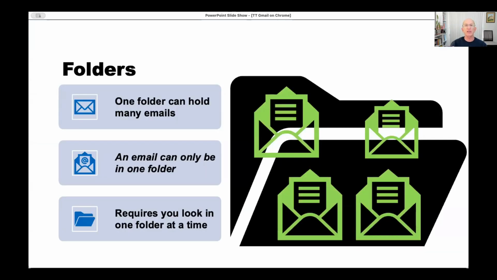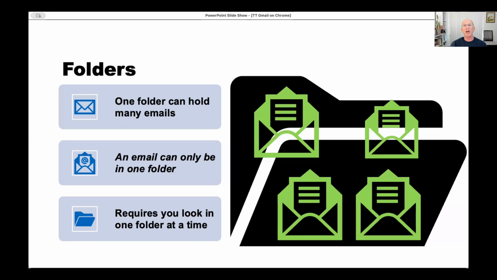So one of the things that we tend to be used to using in the world of commerce and office and workplace is we think of mail, and if you look at the old way of doing it, snail mail is commonly referred to as a paper piece of mail. You get a piece of mail, you get a letter. And if you want that letter and you want to put it into an organization scheme, you can use folders. And so we have things like file cabinets that have folders in them, and we put pieces of paper or emails in the folders, and that's how we organize things.